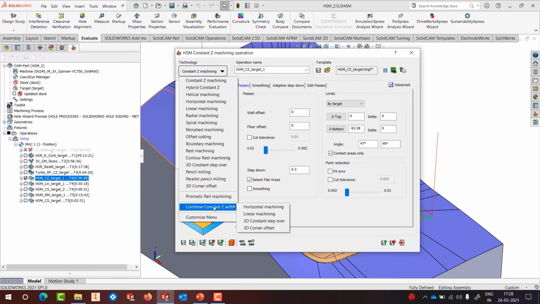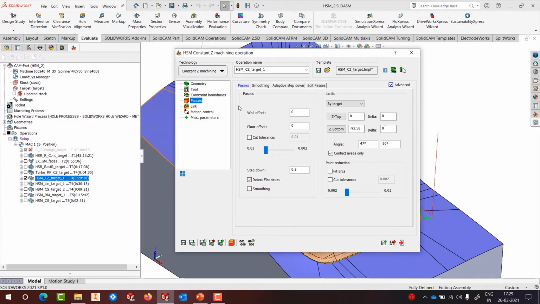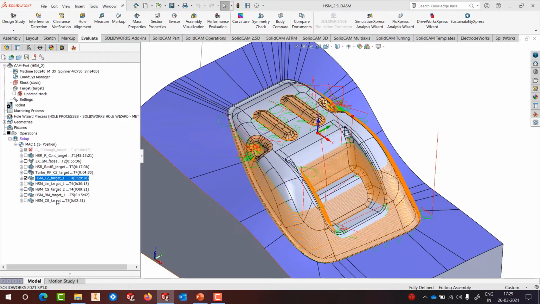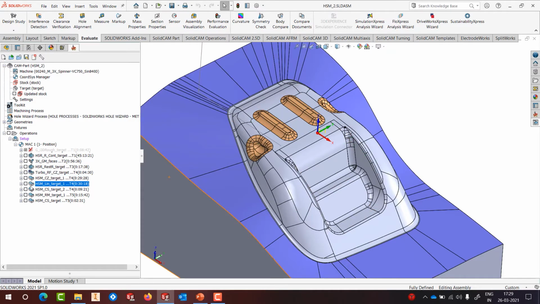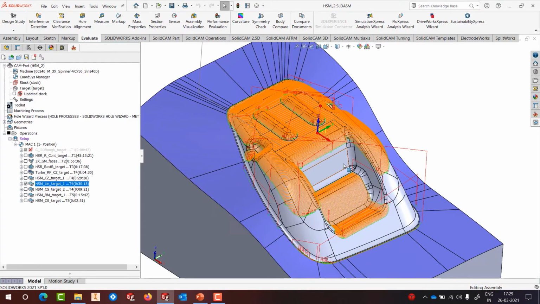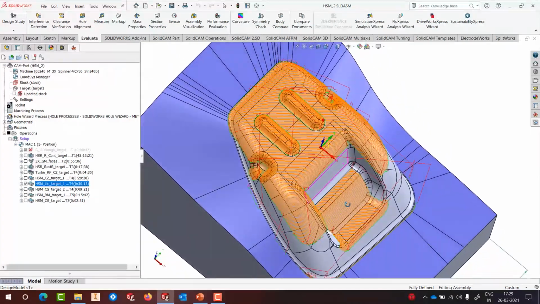There are several options, right from constant Z machining, helical machining, 3D constant step over, pencil milling, corner offset, morph machining, spiral machining, linear machining. You can choose the way you would like to machine. I've used constant Z machining with a slope angle from 47 to 90, and this is how the toolpath looks. For the remaining areas I've used linear machining to go from 0 to 48 degrees, and this is how the machining looks.